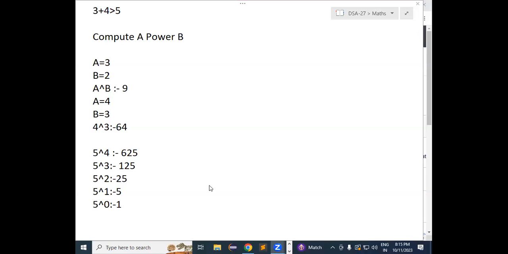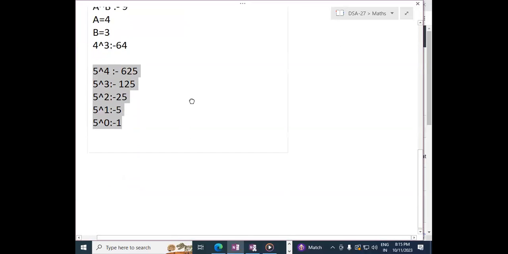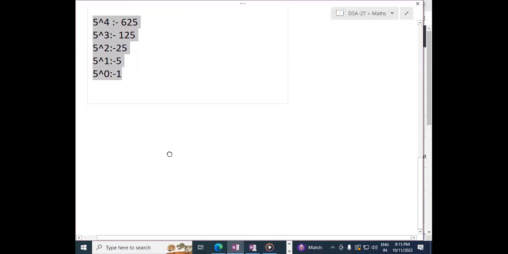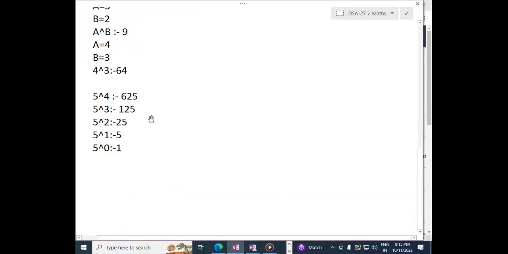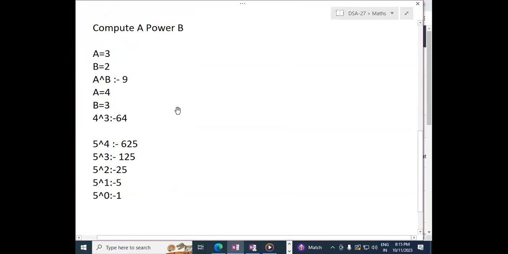You have to compute a power b. If I give a power b, you have to tell me what the result is. Write down the code and show it to me.